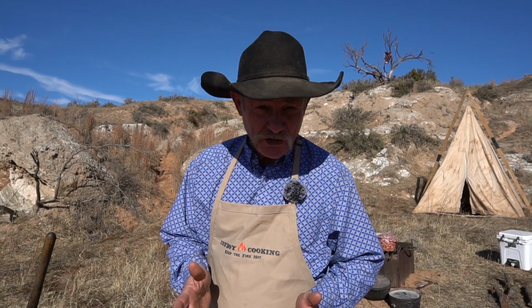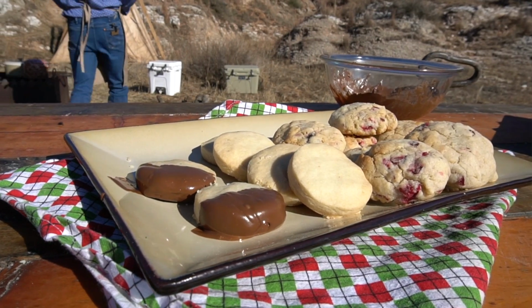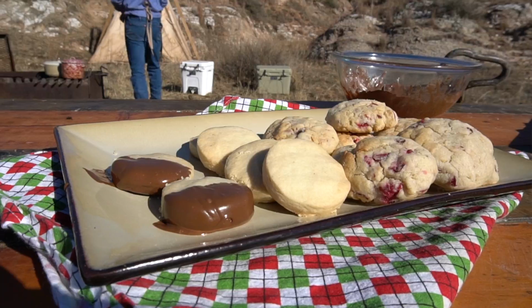Hey, Christmas cookies? We got you and Santa covered, we do. A homemade cranberry coconut cookie and an old-fashioned Scottish shortbread cookie. Hurry up, because I hear Santa's reindeer on the roof. Let's beat him to the cookies.